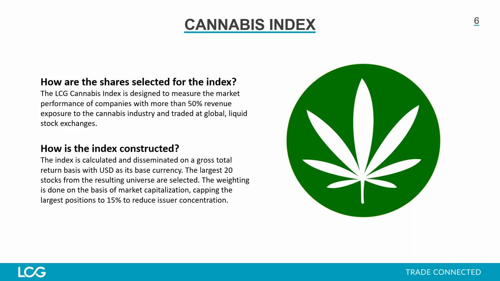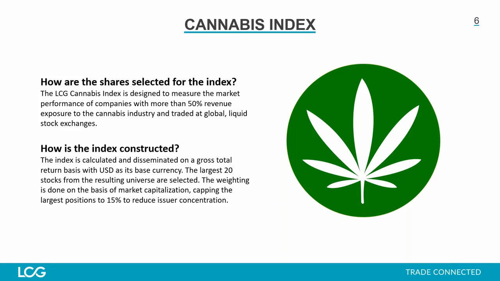So how are the shares selected for the index? Some of you may have read this already. It's a little bit convoluted. I'm going to read it out, and then I'm going to give you a little bit of a breakdown of what exactly that means. So the LCG Cannabis Index is designed to measure the market performance of companies with more than 50% revenue exposure to the cannabis industry and traded at global liquid stock exchanges.